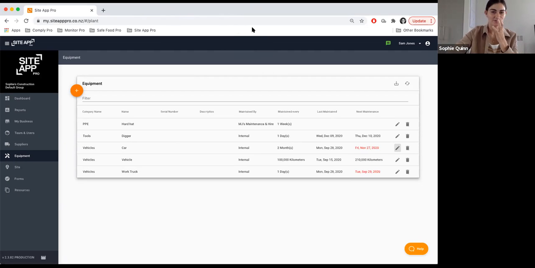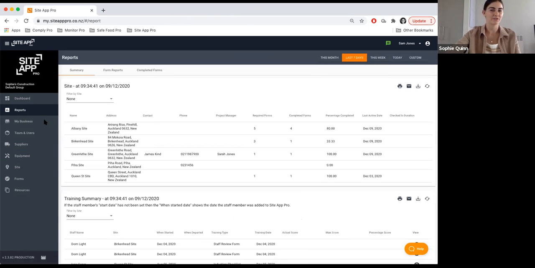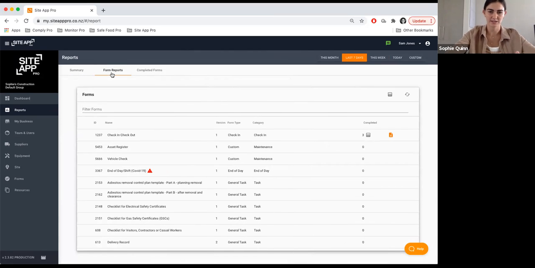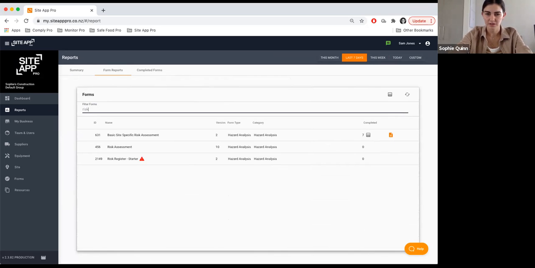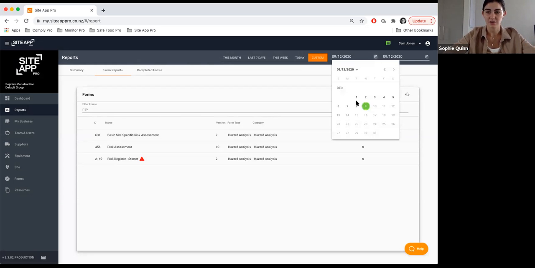I just want to verify in the completed forms, can I run a report by site, by custom date, for example, for one day only? Yes, you can. If you wanted to do that, you'd do it on the form reports. You can't do a whole site report if that's what you're asking, but you can do a form report per site. So say you wanted to get a risk assessment. I'd go to today, if it's just for today, or you could do custom and just do one day. Say you just wanted yesterday, you could just go the 8th.